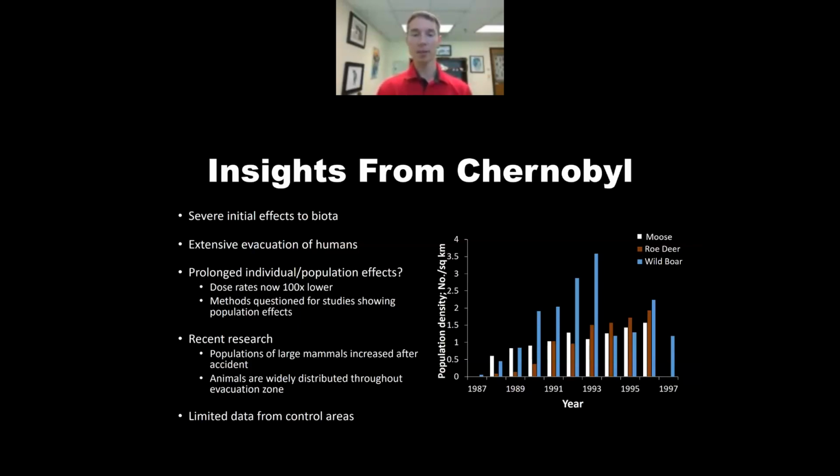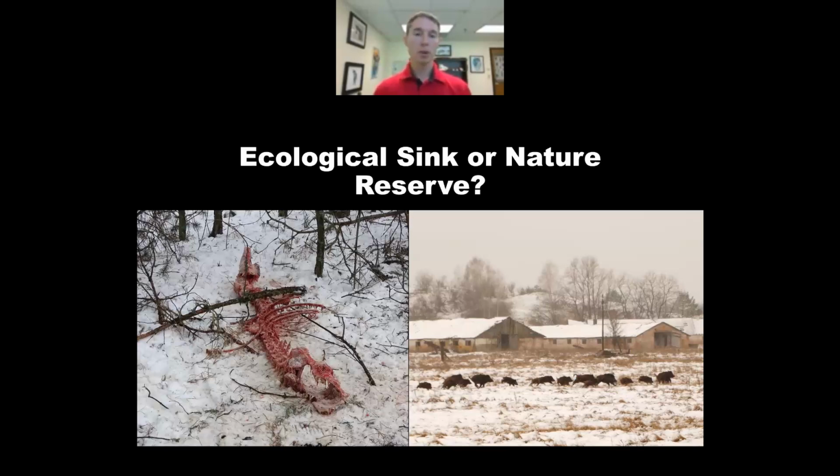As I mentioned, people were evacuated, which has really brought up the question of whether these abandoned nuclear accident sites are serving as ecological sinks, as been proposed in some of the literature, or nature reserves, which has also been proposed. And so this is a really contrasting set of paradigms here. And it's even more conflicted because in Chernobyl, anyways, they've introduced populations of European bison and highly endangered Przewalski's horses. And so we've got these animals that have been introduced into these nuclear landscapes, as well as animals like brown bear, Eurasian lynx, and a number of other species that have naturally colonized and are now surviving. So the question is, what are the effects to these species, if any, and should we be managing them in any different way?